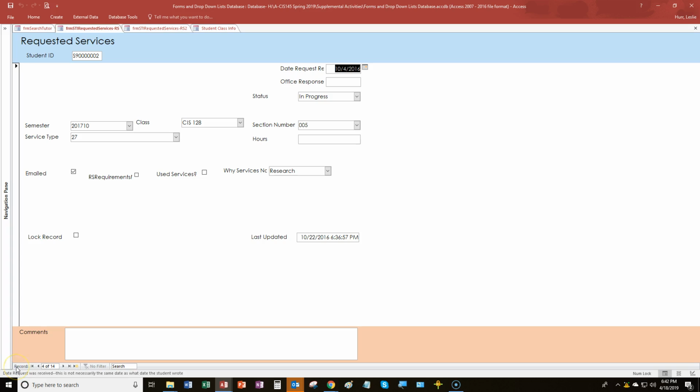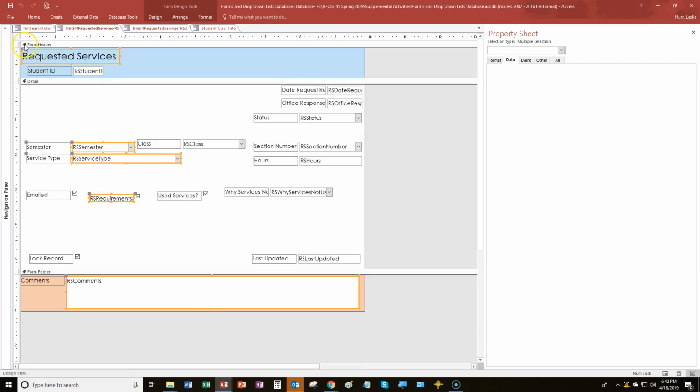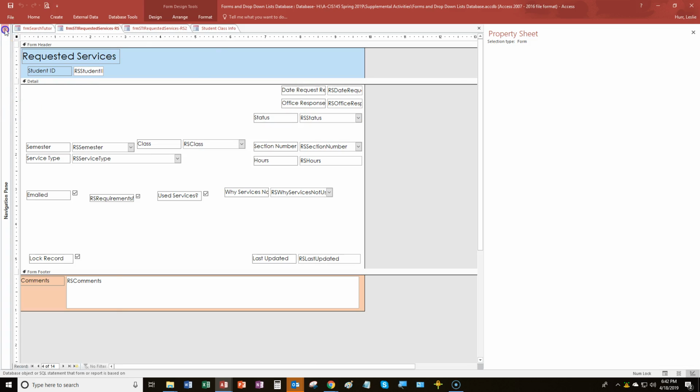Okay, so if I go into design view and click this little box up here so I can see the form properties, and I come here to record source, it says a name of a table.